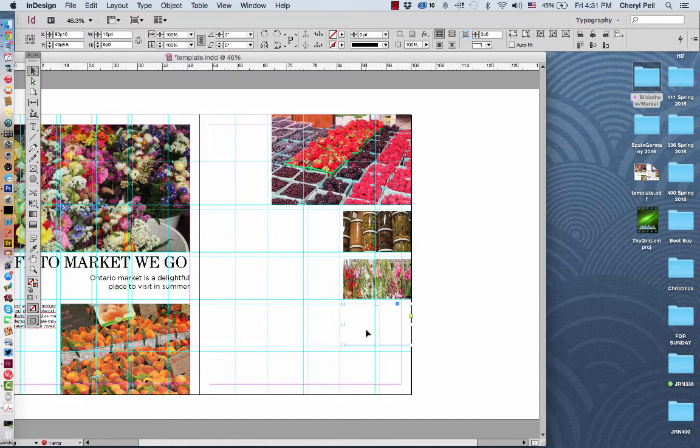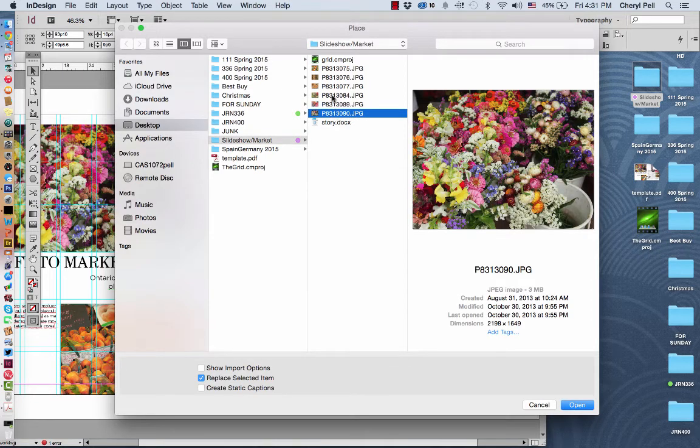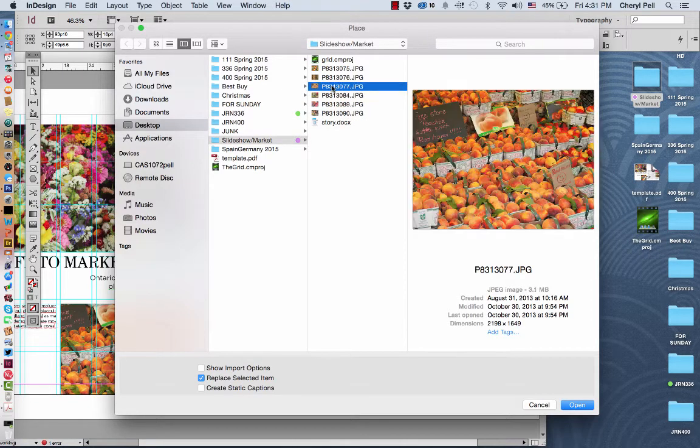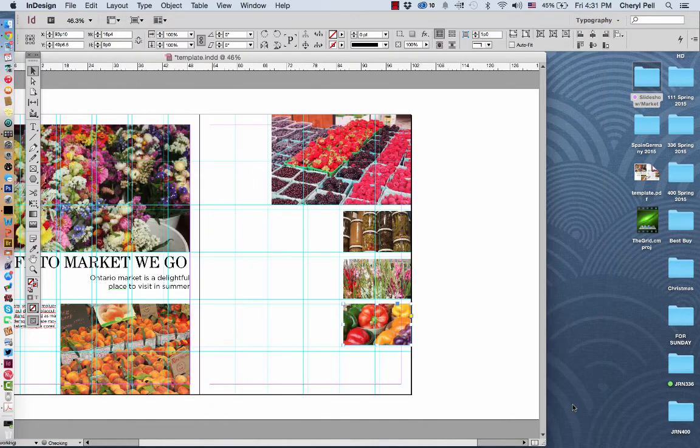And then we have one more, and I'm going to go Command D, which is the same thing as place. And let's see, what don't we have? We got those. How about these? I love this photo of all these bright colored peppers. I didn't even know they made peppers till I saw them at this event, at this market. So I'm going to, again, click on the white arrow.